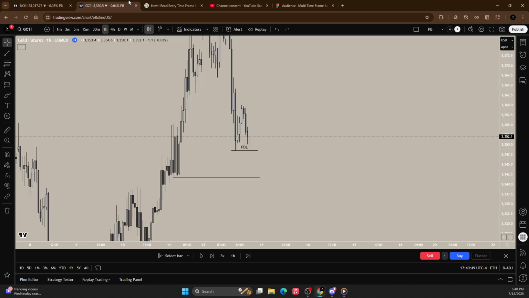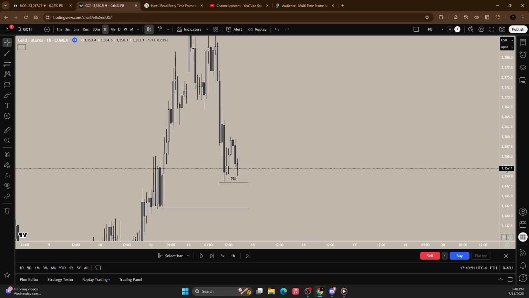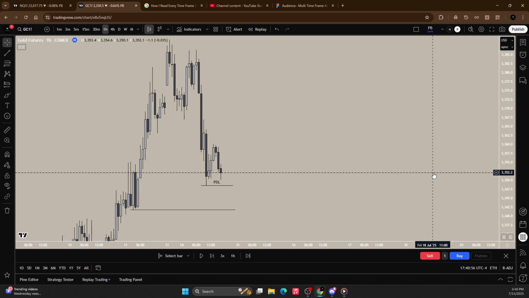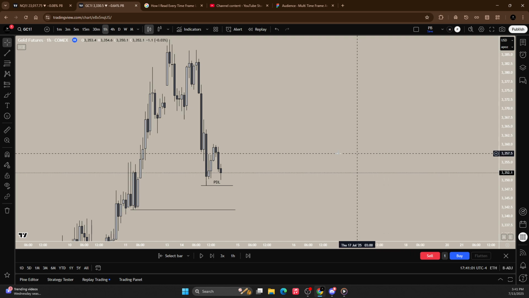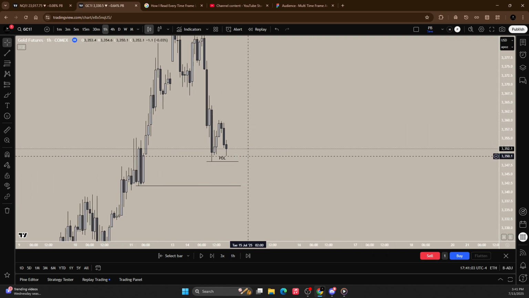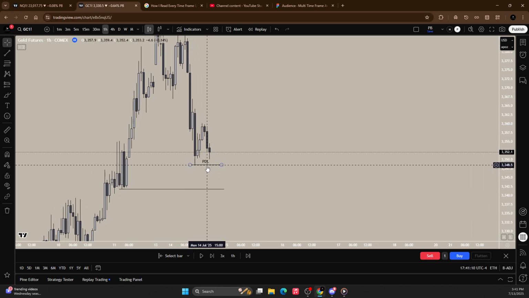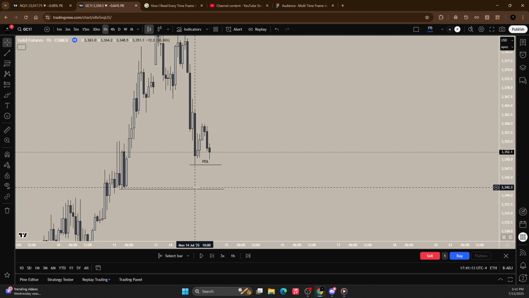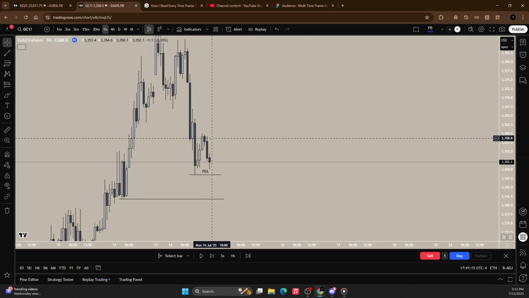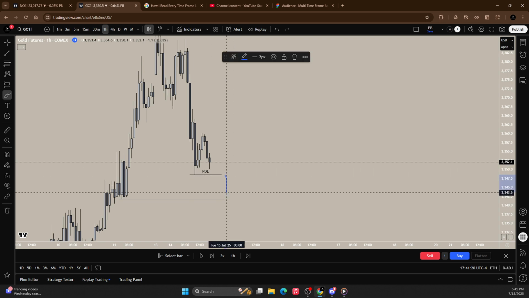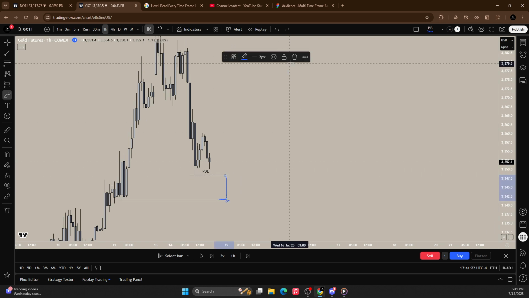Let's hop on the next example, which was actually today's trade. So going into the day on gold, I was bearish, like I said in the trade recap. Like I said, I'm not going to break these down like I would on a trade recap. I'm just giving you guys examples. So overall, the daily time frame is bearish. I have my 2 draws on liquidity. I have previous day low, and I have these swing lows over here. Now, the reason why I want to target past previous day low is because today was C3 on the daily. So I'm expecting expansion through previous day low to other areas of liquidity, right?